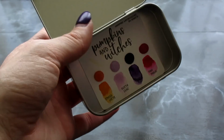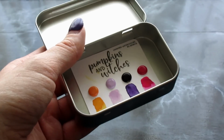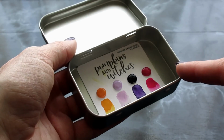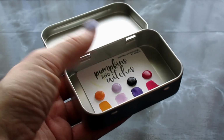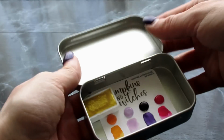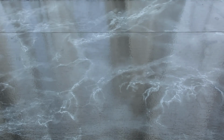She is making watercolors now, and I managed to snag one of her many sets that she's been making as a swatch card. It's more of a novelty. I'm probably not going to use these, but I just figured I could share. Yeah, that's really the last of the actual watercolors I have.